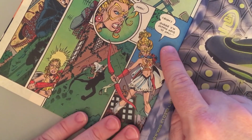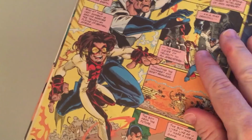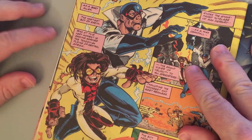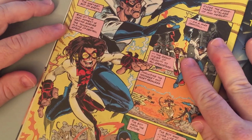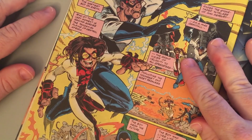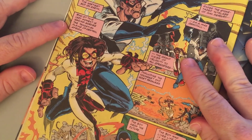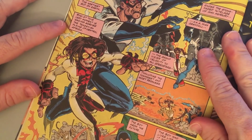So I guess I'm gonna have to call Impulse. So this is my first kind of splashy shot of Bart Allen and Max Mercury, and these are two characters that I would spend a long time drawing after this. I mean, by a long time, I mean I think about 2 years maybe, which is a long time when you're in your 20s.